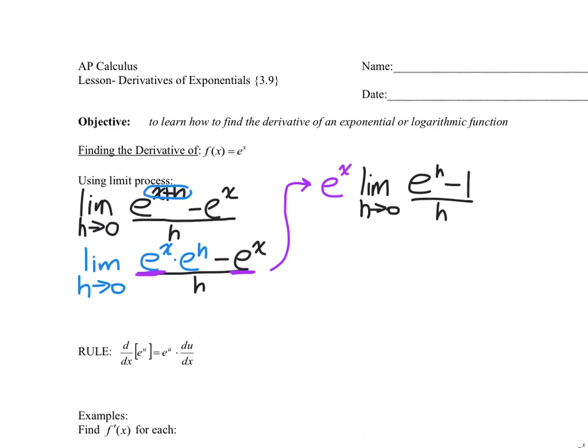Okay, so this is where we get to a little bit of an impasse. It's not really an impasse. It's just there is a reason why this limit is equal to 1. There's actually two reasons why. One's a graphical reason. Another is something called L'Hopital's rule. And we will get to that a little further down the line because we have to learn about implicit differentiation first.